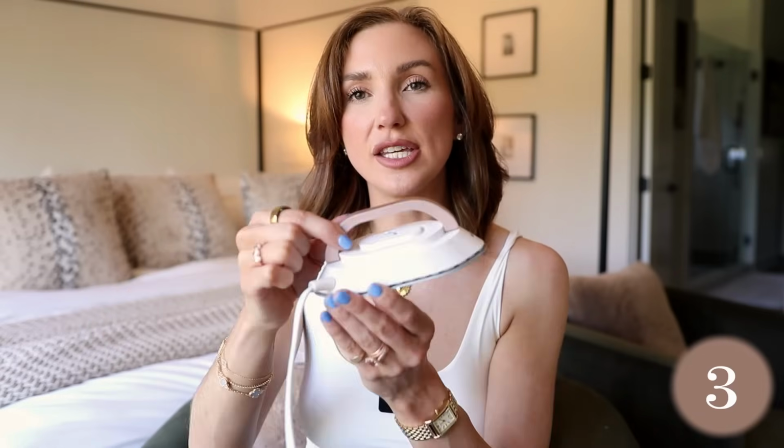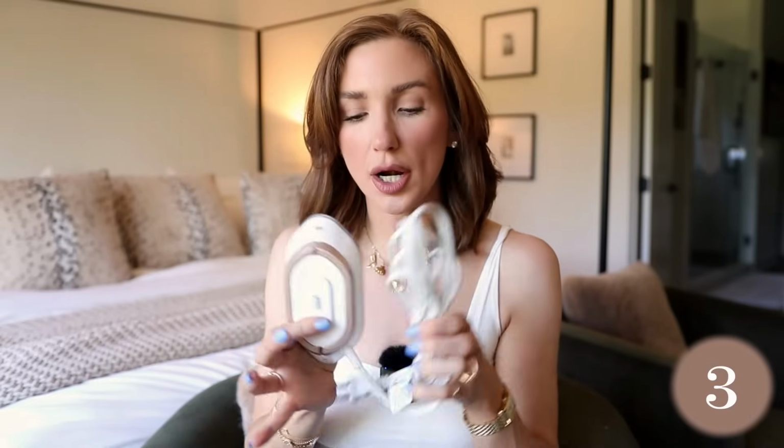I actually took this past weekend. I used it, my girlfriend used it. I would say it doesn't heat up obviously as fast as a regular iron, but it does still heat up to a really good hot point. It works very quickly. It does have these 2 little handles here at the top that you can really get in there. It has an on-off switch and then a pretty decent sized cord. But what I love is, y'all know I love a good bag. It does have its own little baggie.